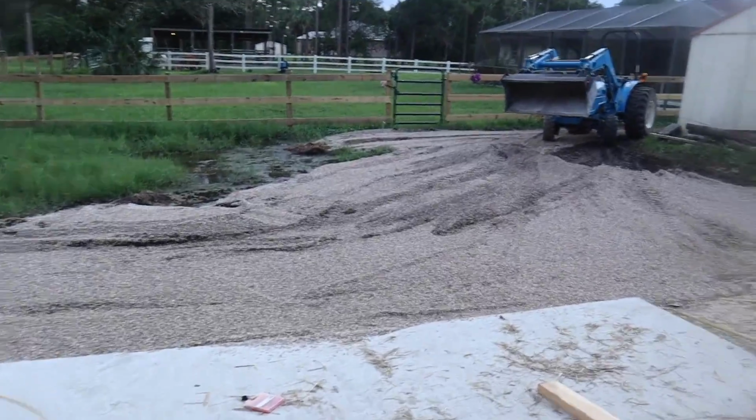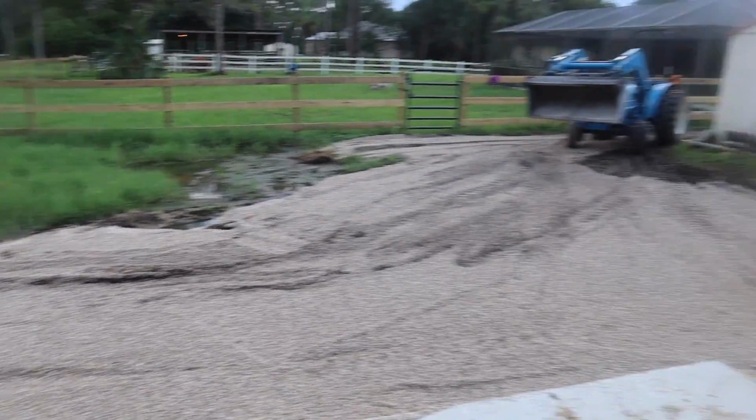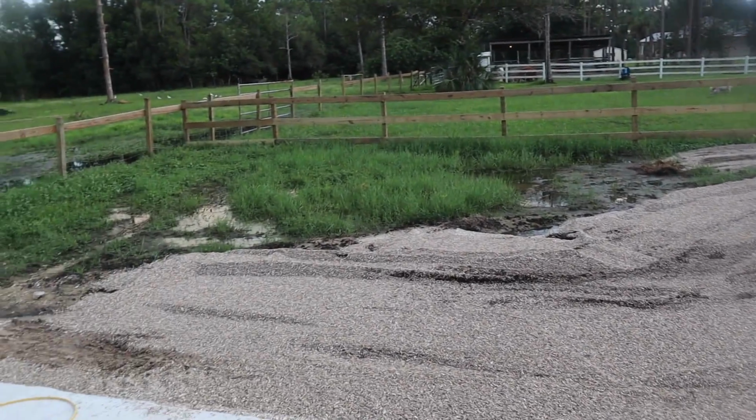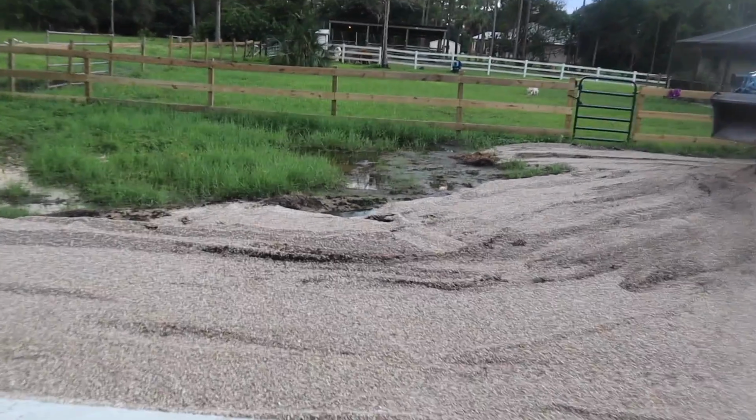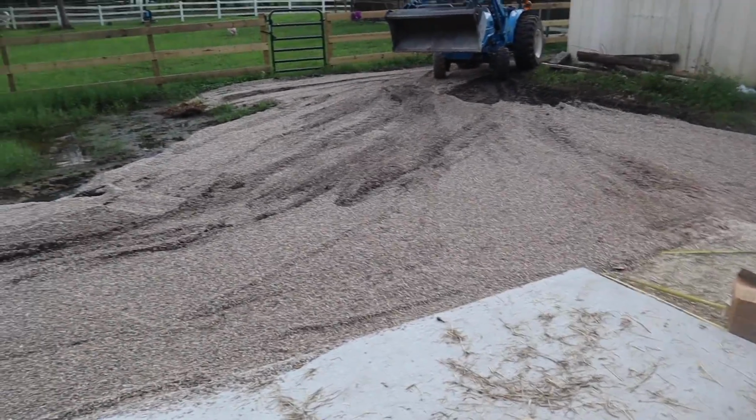So in my last update, we basically were just doing tack room stuff. We haven't done terribly too much more. We just kind of filled in these gaps right here and have been filling in those gaps. We still have a bunch to do. We insulated it, and then we got a bunch of rock delivered. This is going to go at the base of our stalls under the stall mattresses. We also put some out front here because it's been such a super muddy mess. So we had to have something that could at least soak up the rain a little bit.